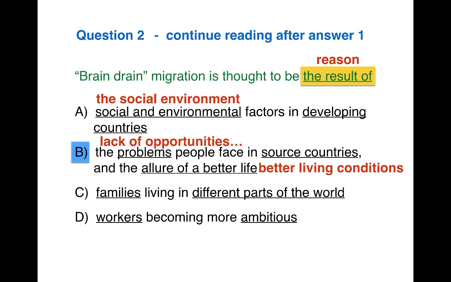We're going to choose B, but quickly we'll check C and D. Answer C, families living in different parts of the world. Well, that is mentioned, family members living overseas. And answer D, workers becoming more ambitious. Ambition is mentioned, but those two answers for me are not as good as answer B. Remember, we have to choose the best one. Definitely B was given as the key reason, but C and D, it just said they can be considered as individual reasons, personal reasons. I don't think they're the main reasons given for the brain drain in general. B is the best answer of those four.